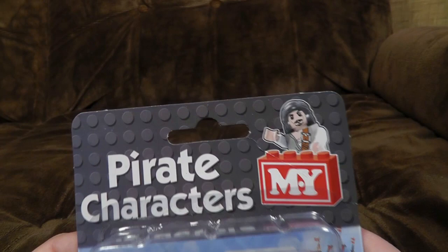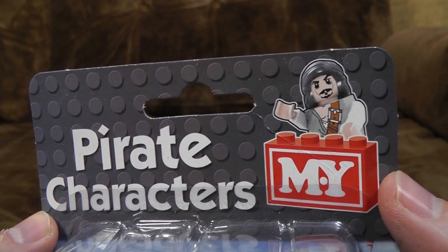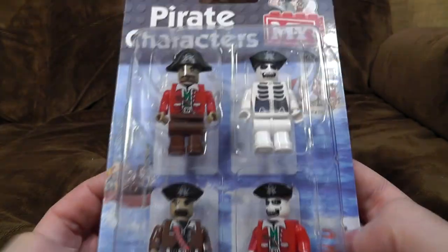Let's start with some pirate characters. Ready for my pirate impression? Me hearties. That was a very bored pirate. From MY, my, I don't know, look, there's Captain Jack, I'm not Jack Sparrow. Here's four lovely pirates for your collection.